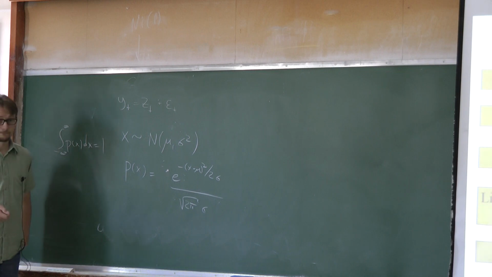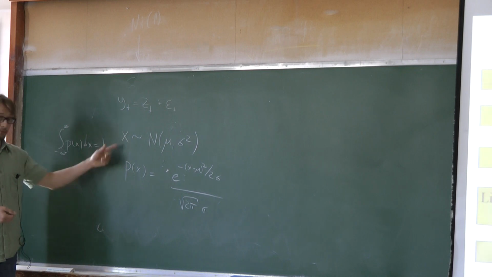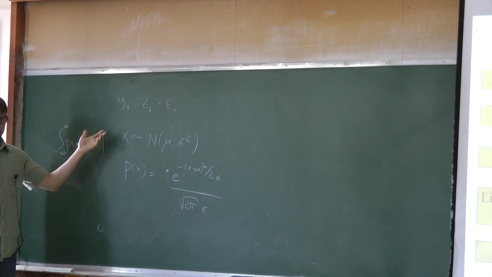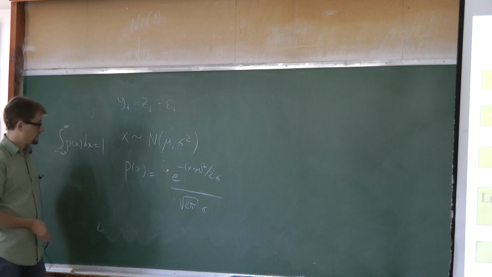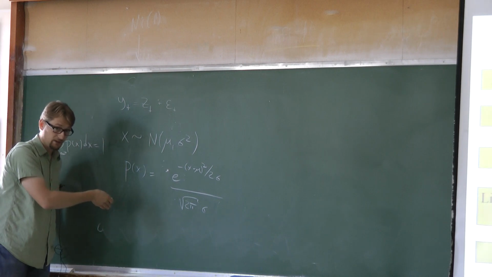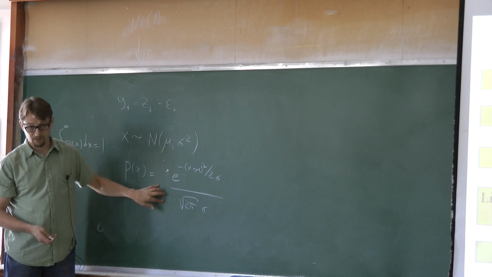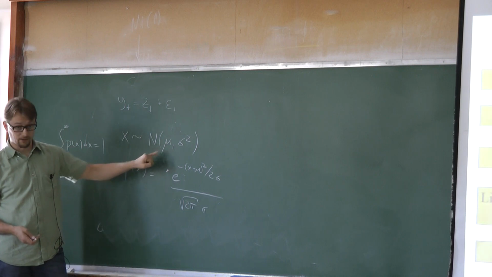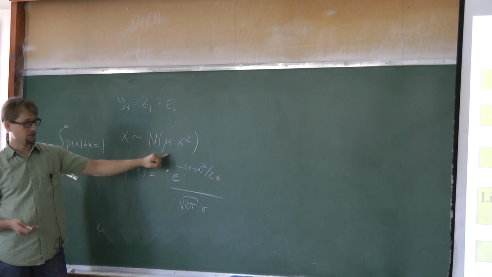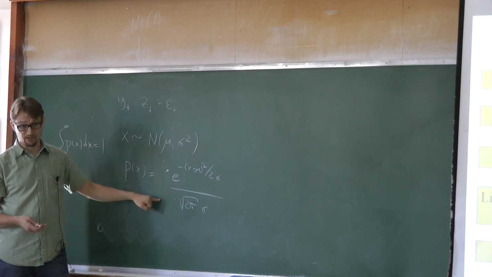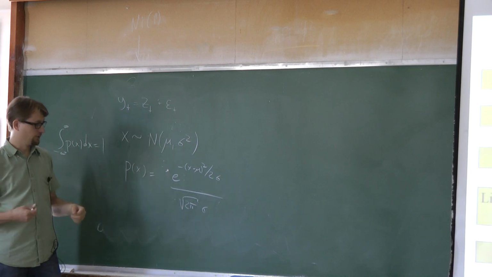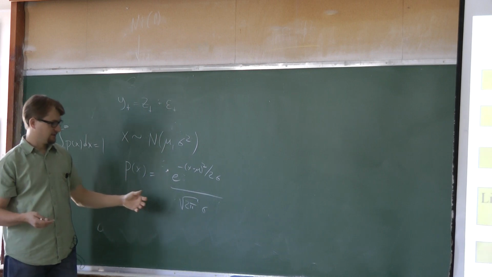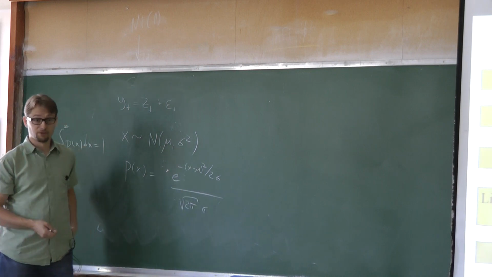So what is the difference between the two? It's just, let's say, notation. They represent the same thing. If you have a random variable which has this density, then it's distributed normally like this. If you have a random variable which is distributed normally with these parameters, then it follows this density. So they are equivalent. But it's kind of important to use the right term. You don't say that x is distributed like this density. That's a wrong way to say it.